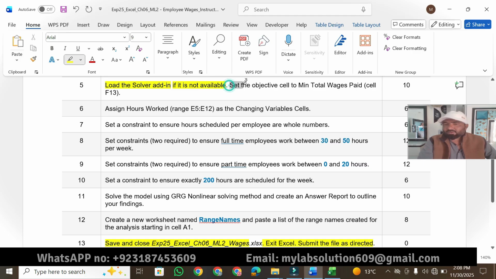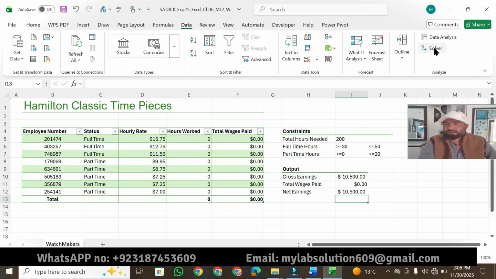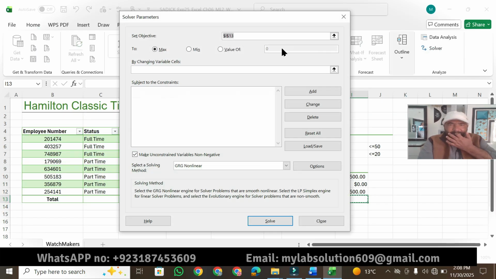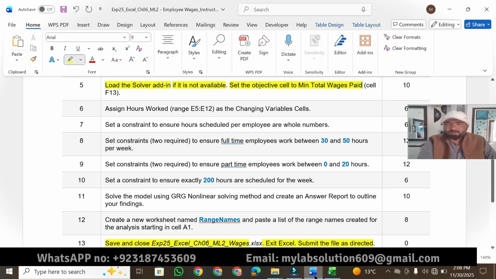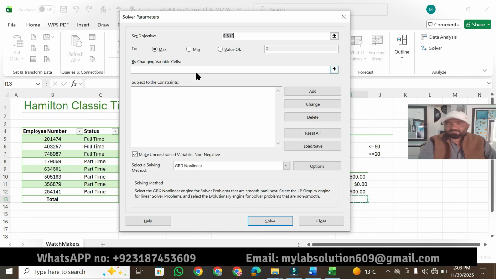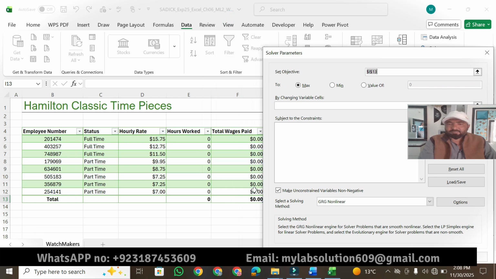Now set the objective cell to minimize total wages paid. So now we have to apply Solver. What is our objective? Our objective is to minimize total wages, that is in cell F13. So where is F13?